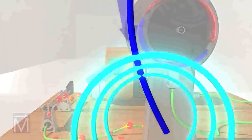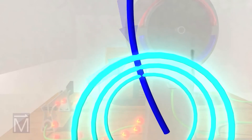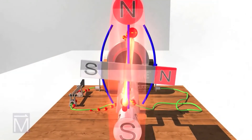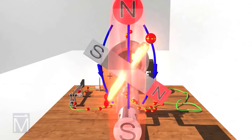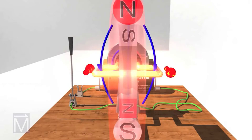Stopping the action for a moment to take a closer look, we see that the field around the coil opposes the field of the horseshoe magnet. Using this bar magnet again to represent the field of the coil, we see that the horseshoe magnet's north pole is attracting the south pole of the electromagnet in the armature.